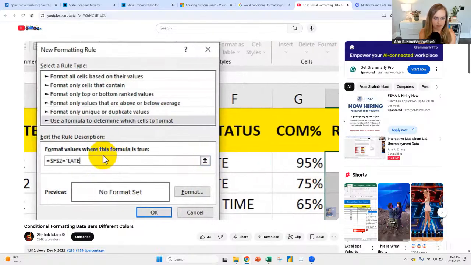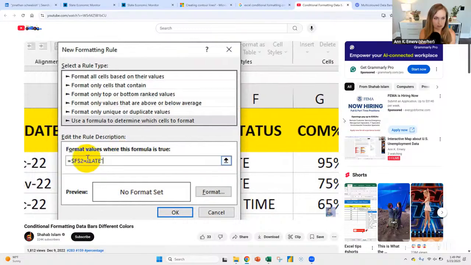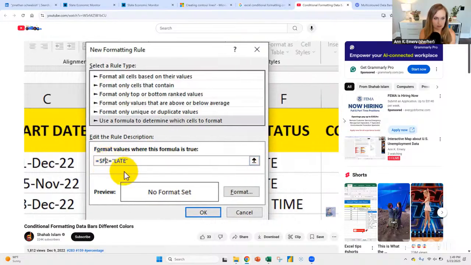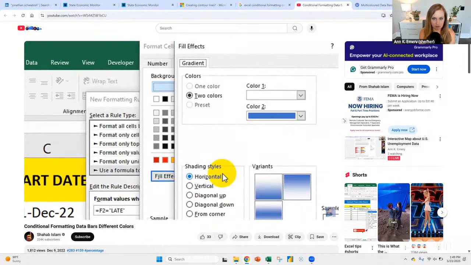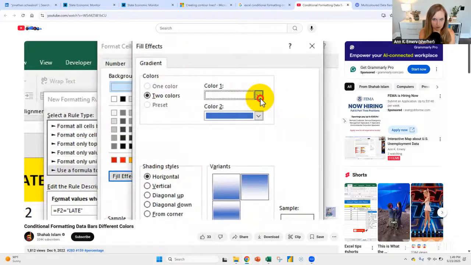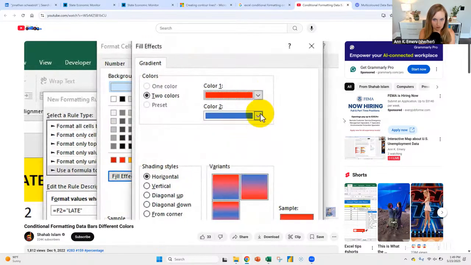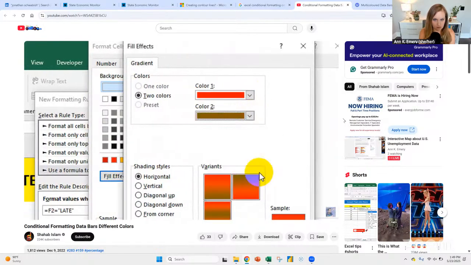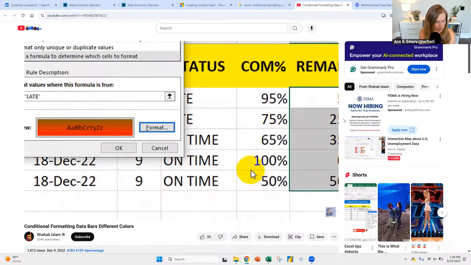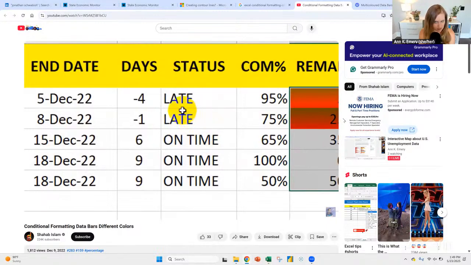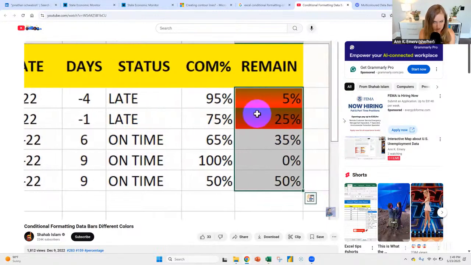If that status says late, then, and get rid of the dollars there. Yeah. So it's relative. We're going to fill them with a gradient. Are we sure? No.